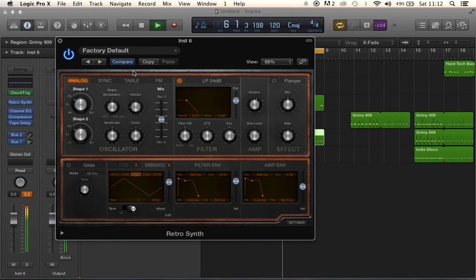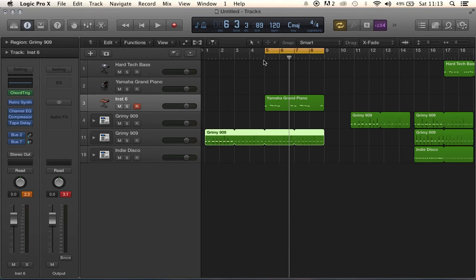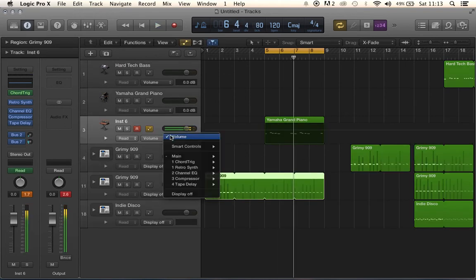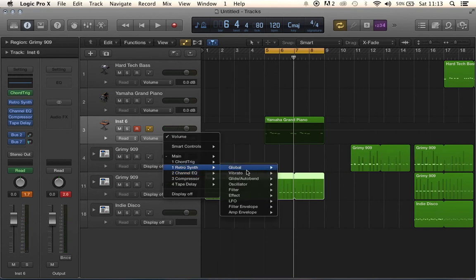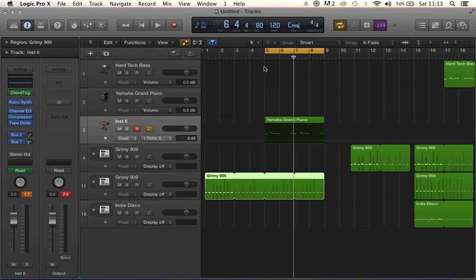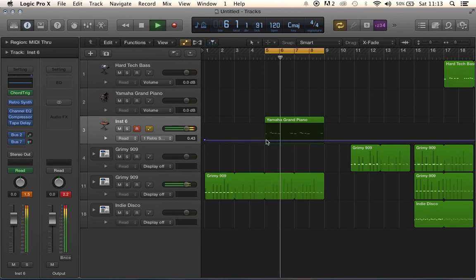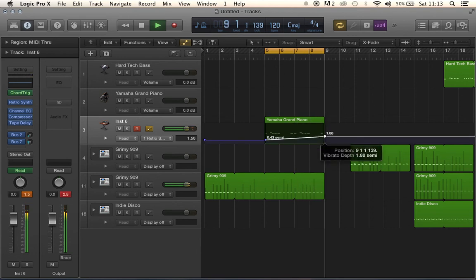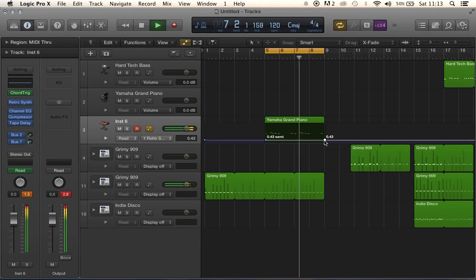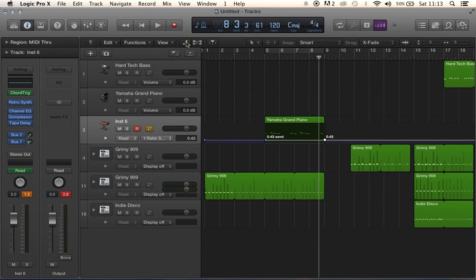I think we'll keep that. Yeah, I like that, and I think we'll put a little bit of vibrato on it. I think it's quite nice. So we'll automate that, and we'll go to retro synth, vibrato, and vibrato depth. We'll just check that it's working. Yeah. Just a little. So I like that. I think that's good for the start.